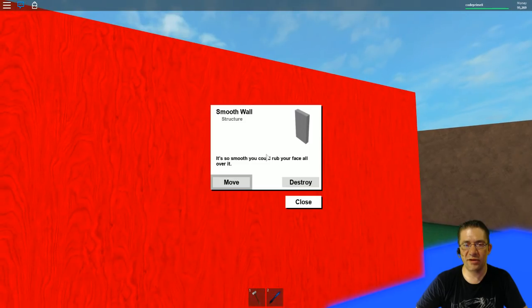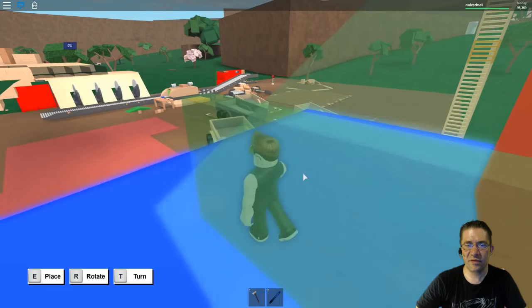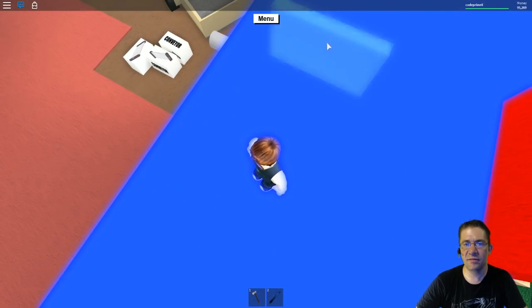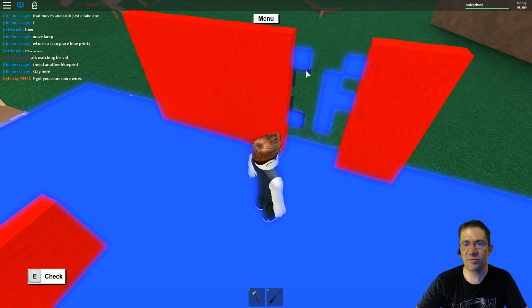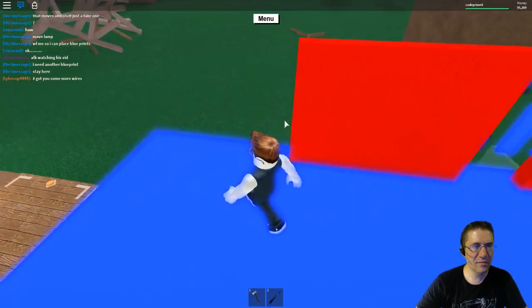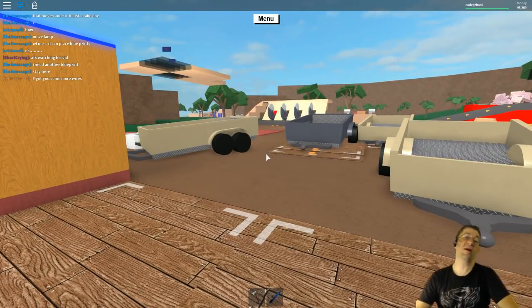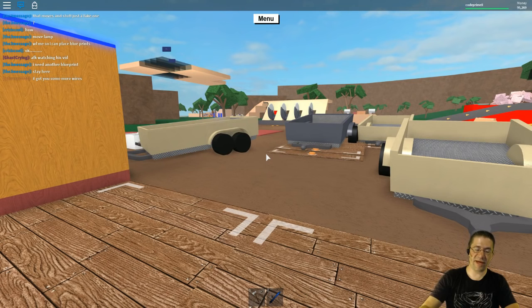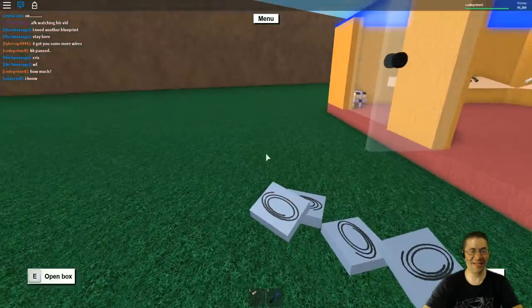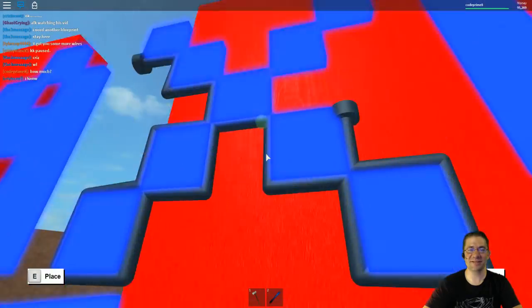Let's go ahead and move this one out of the way for just the time being. And we're going to have to put a wire coming across the back here. All right, let me go pick up some more wires, and I will create the circuit in the back, and you'll get the idea to see what it is. And then I'll show you the finished product. Well, I don't need to get more wires. They grabbed some for me, so I'll keep building.